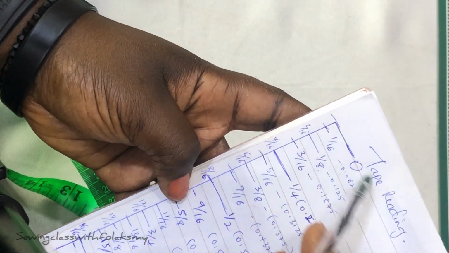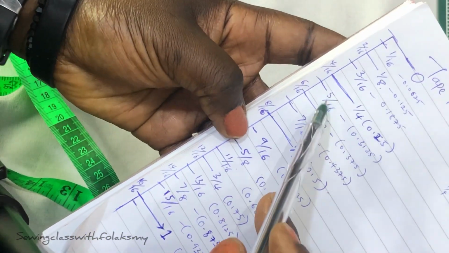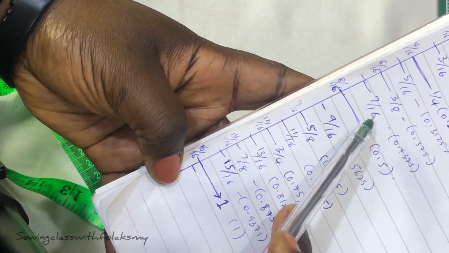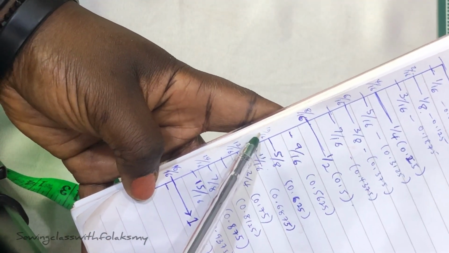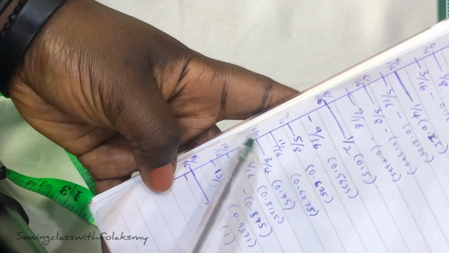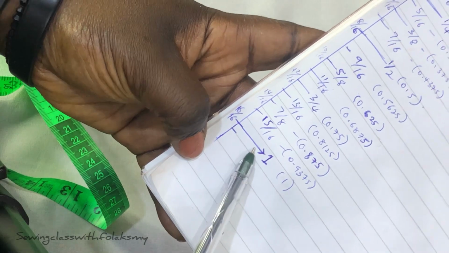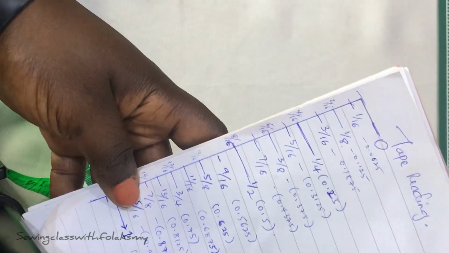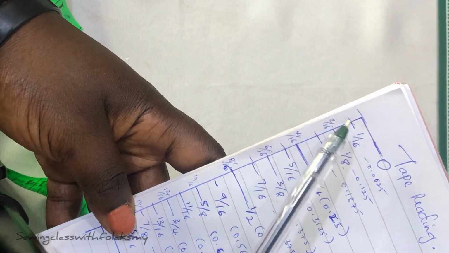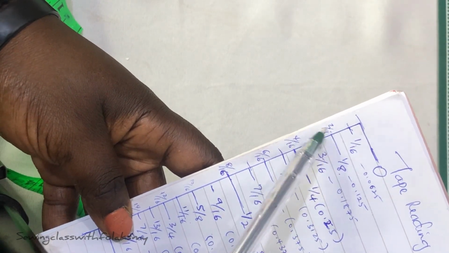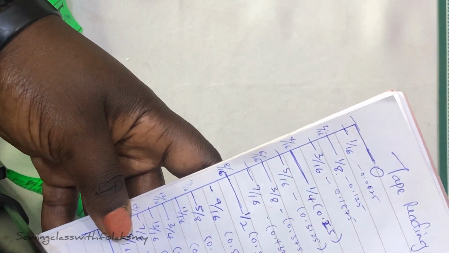If you want to follow it accordingly: 1/16, 2/16, 3/16, 4/16, 5/16, 6/16, 7/16, 8/16, 9/16, 10/16, 11, 12, 13, 14, 15/16, 16/16. That is what gives you 1, if you remember your division well. So this one, reduced to the lowest factor, you know is 2, and here another 2 gives you 8. That's why I broke it down to the units.